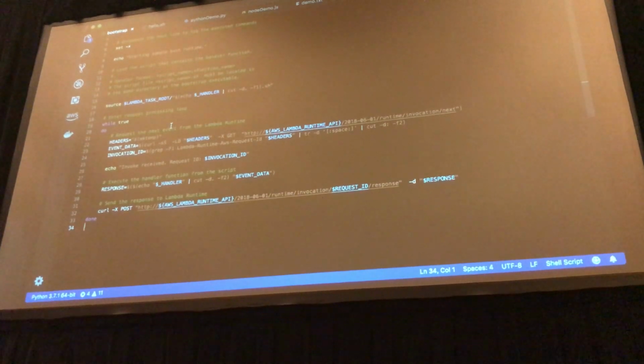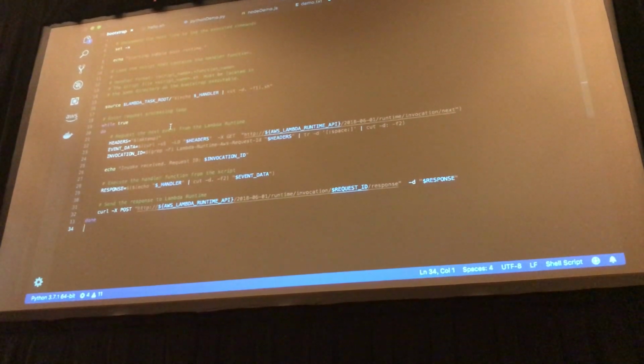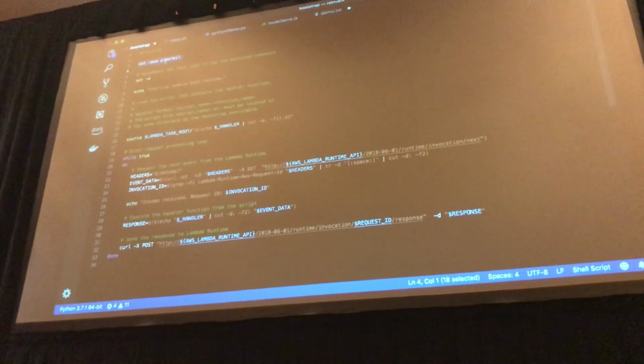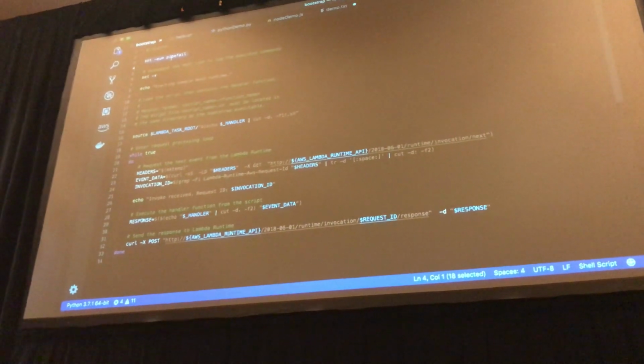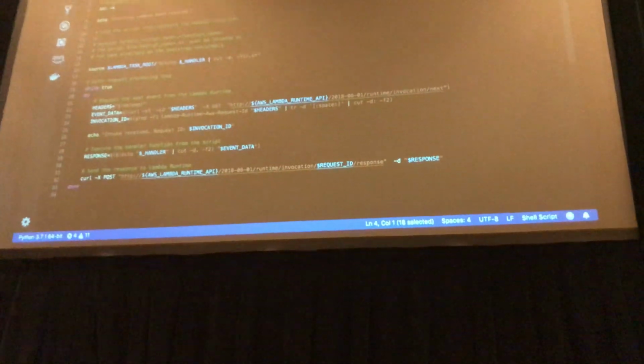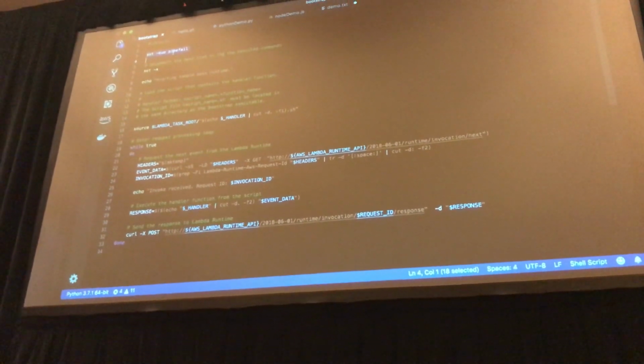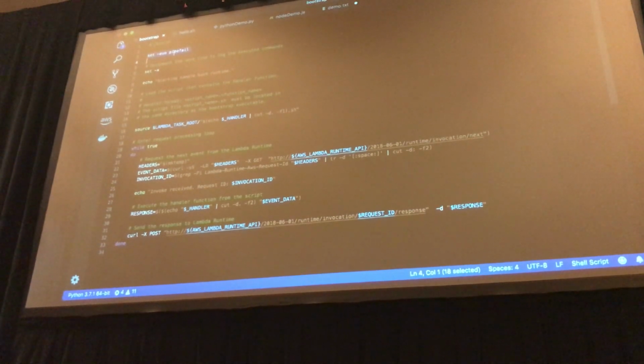So if you see, there is some set to set debugging. It's important to get this when you get any error. So in the runtime description, we wanted that if you get an error, you need to exit from the runtime process and declare the error, so that we recreate the container again. And that's what these first two lines do.